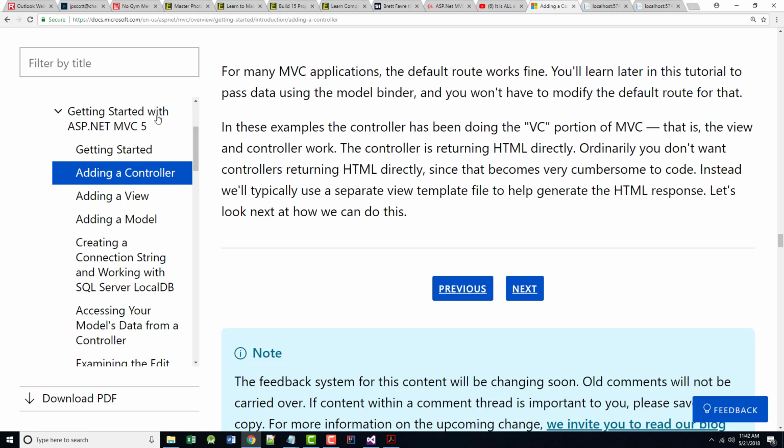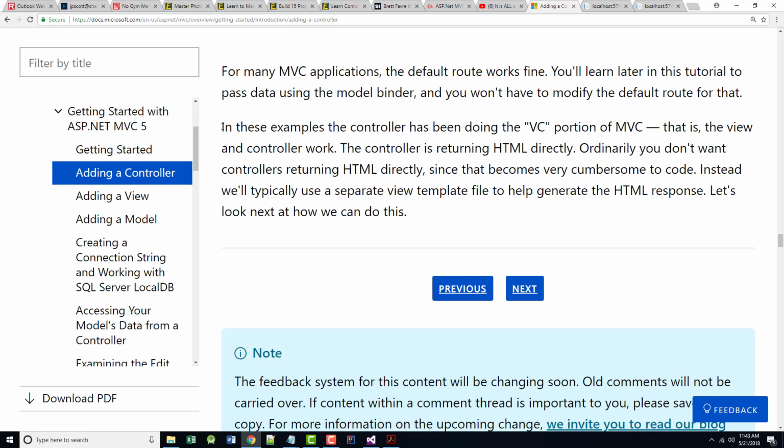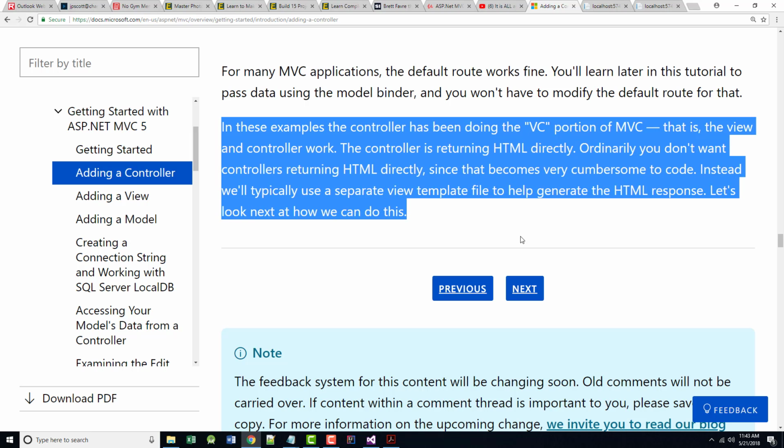Now, a key thing to realize is the end of this handout, which is right here. So far, the controller has been doing virtually everything. So the controller has been doing the view and the controller part, the V and the C of MVC. So it's been doing the work of both the view and the controller.